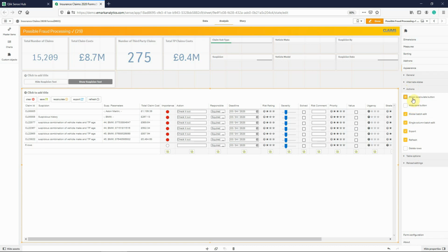As you can see, we can show or hide recalculate buttons, show or hide the export button. We can show and hide single batch updates. So for instance, we can fully customize what's happening within the environment so that we can adhere to whatever security parameters we have.